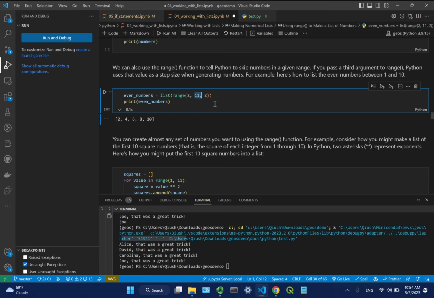12 is already greater than this one, so it stops. Understand? So right now, just a simple question. How do I generate the even numbers smaller than 100? Let me see. I want to generate all the even numbers from 2 to 100, inclusive. So 2, 4, 6, 8 until 100. What should I be doing here? What should I change in here?